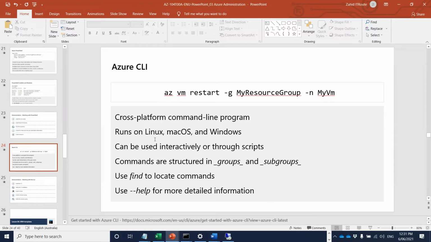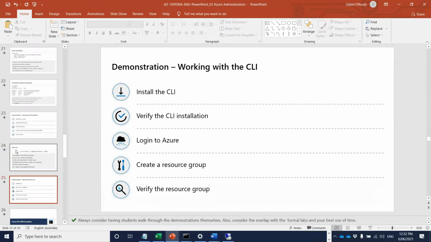It is a cross-platform command line program that runs on Linux, macOS, and Windows, and can be used interactively or through scripts. Commands are structured in groups and subgroups. Use find to locate commands. Use help for more detailed information. Right, so these are the options we have. These things we just need to practice.